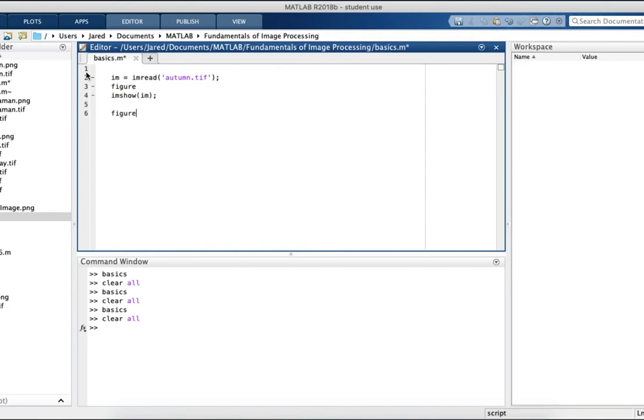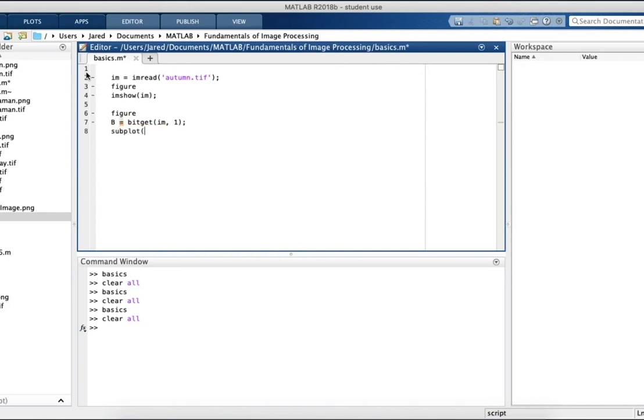And then another figure for the 8-bit planes. So just call it b equals bitget im, 1 for the first bit plane.